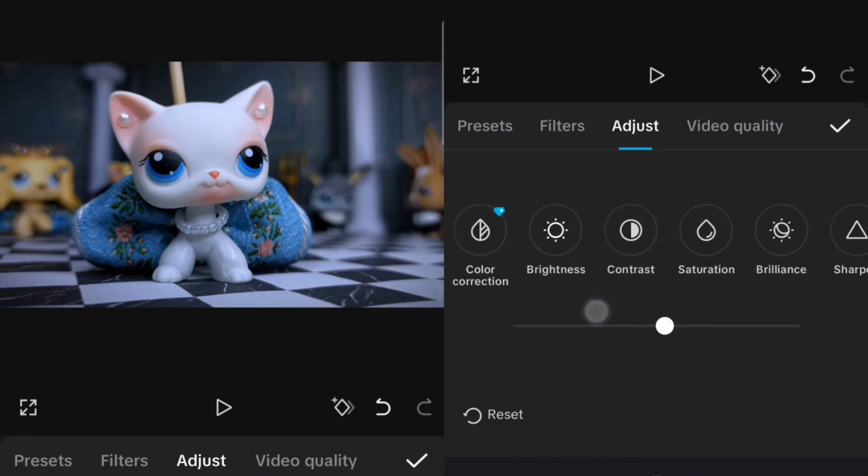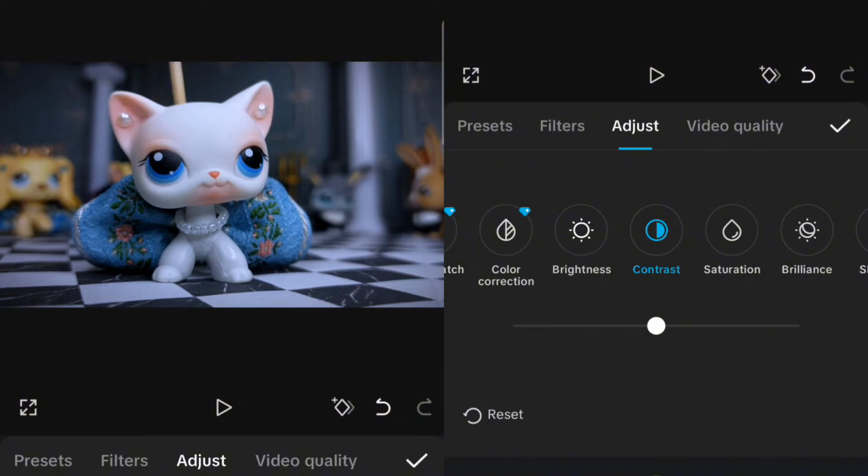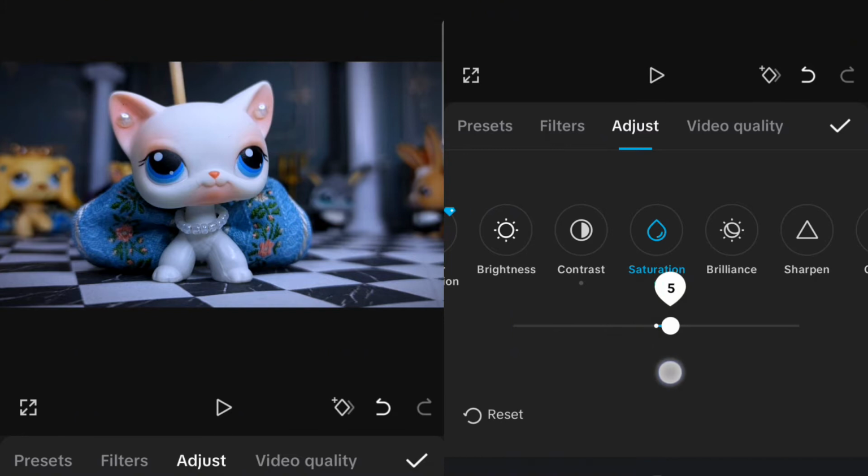Now, you don't have to do this for every single video that you're going to post, but you can play around with the contrast button a bit. It makes your videos look better. And the saturation usually fits in most of your videos, but if you want it to pop even more, then make it a bit more saturated. But don't exaggerate, because it will look bad.